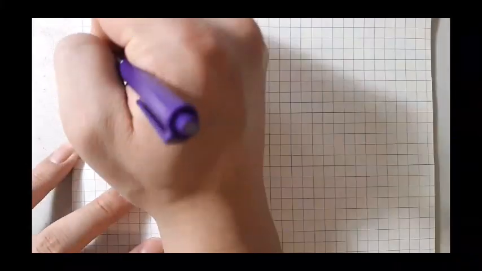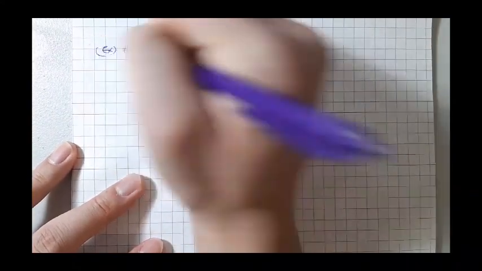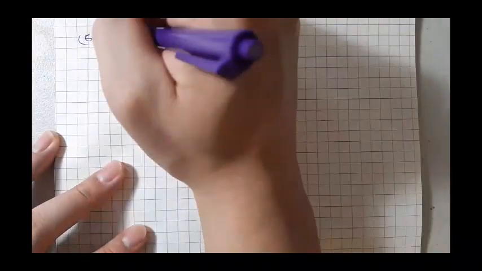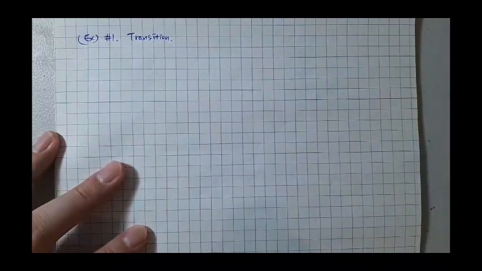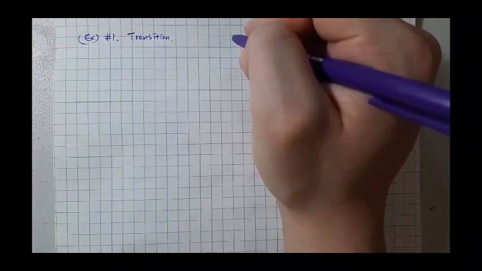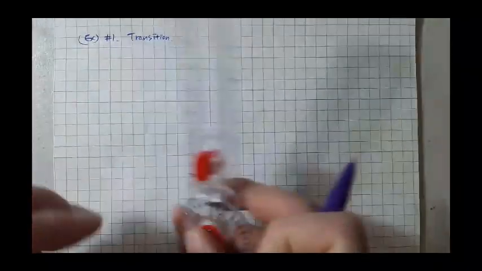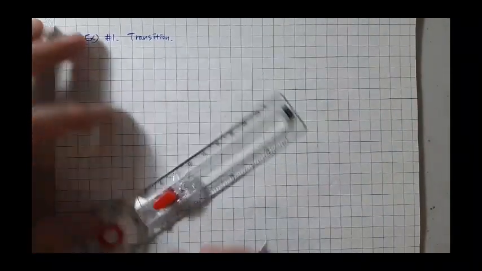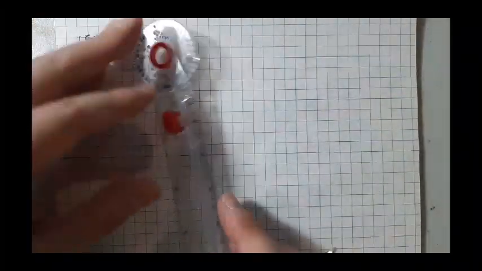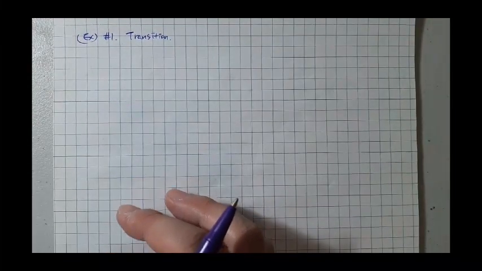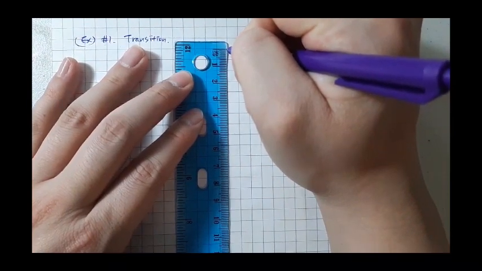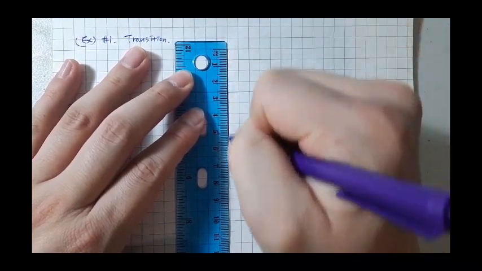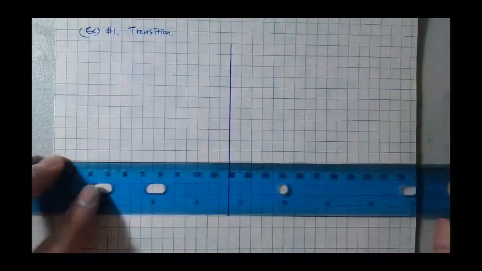Now, without further ado, let's do some classic examples. Example number one. I'm going to do an example of translation. If you have graph paper, that is awesome. If you don't have graph paper, you remember 10 centimeters, 10 centimeters, up and down. I'm going to use a better one over here. And you will hand in your assignment on either blank pieces of paper or graph paper, something like that.